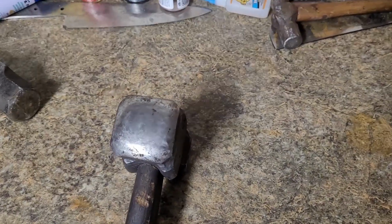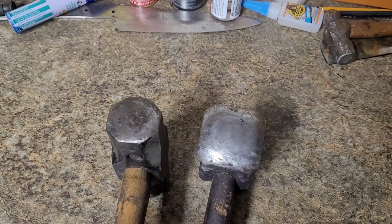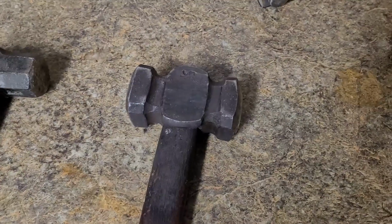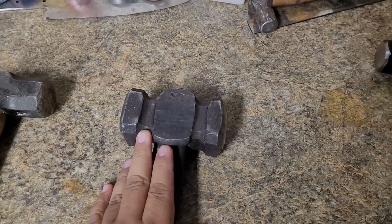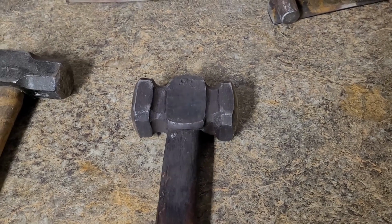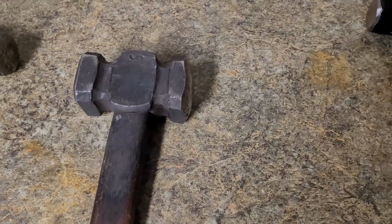But what makes the difference are these faces. This right here is the hammer I used to use. I rounded over one side, and that's pretty much what I used. But when you get the real deal, man, it's worth every penny. But you don't always have $200 to throw down. I know I didn't. It took me about a year of being in this craft before I decided to bite the bullet and spend $200 on a hammer. Honestly, it was well worth the investment, but you don't always have it.